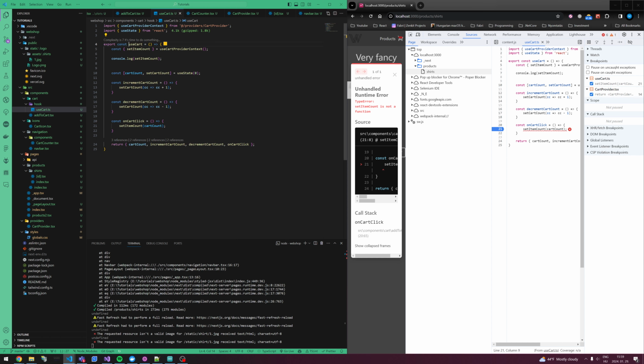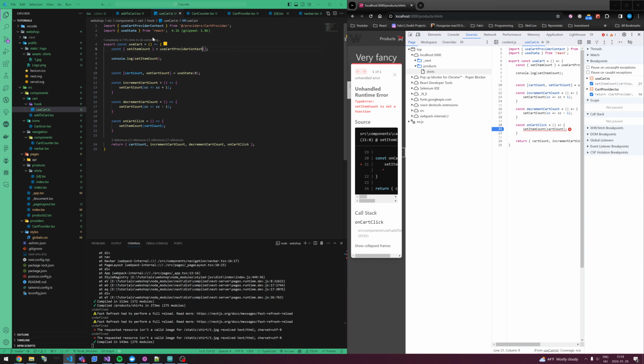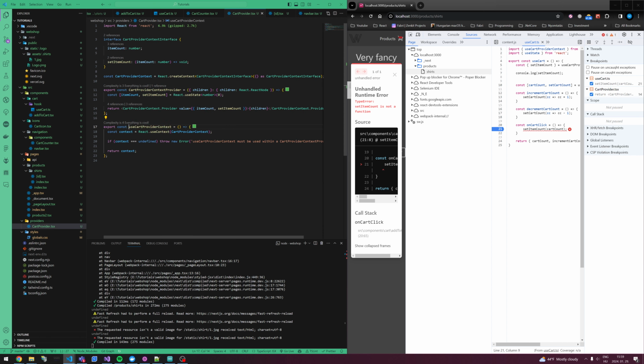Use cart. Providers, cart provider. Set item count. Set item count. Cart provider.